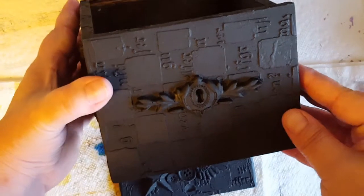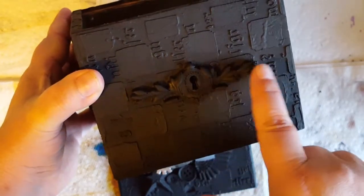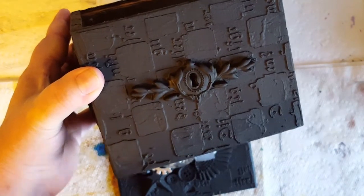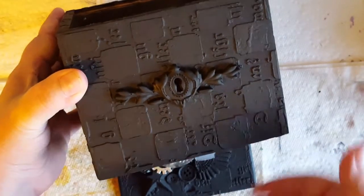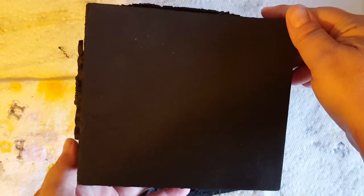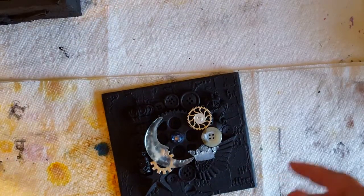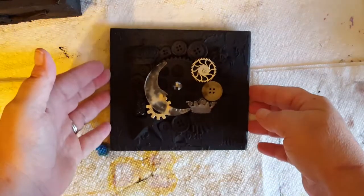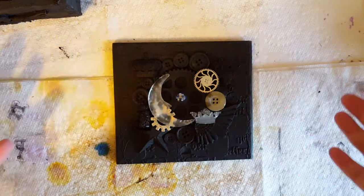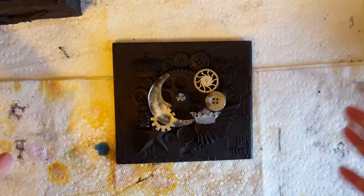And then what I'll do too is go back in and just hit these resin embellishments one more time just to make sure that they're good and primed before I start coloring the box. And I'll probably put another coat on the bottom as well just to make sure that everything is good and primed. So I'm going to spare you guys that because it's just applying black paint and really you're not missing anything. So I'll be back as soon as I've got everything taken care of.